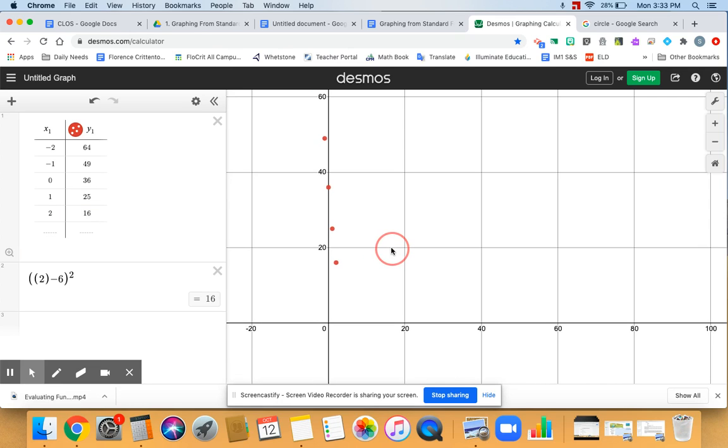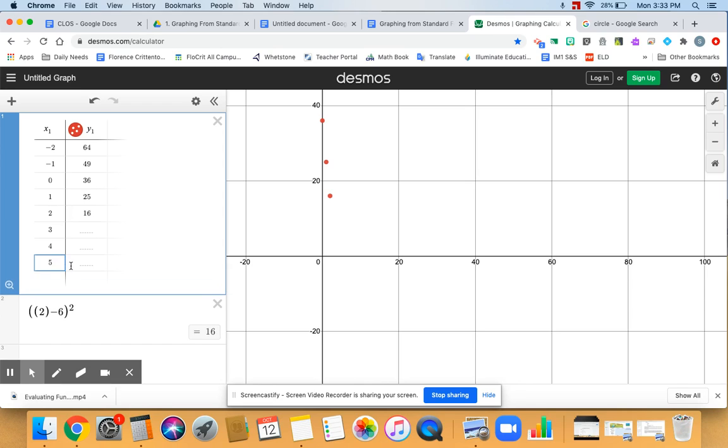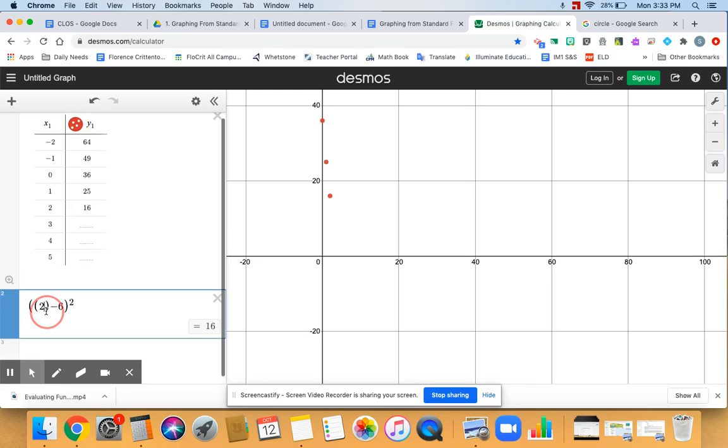So I've done this so far and I've only hit my y-intercept. I'm nowhere near knowing where it crosses my x's, nor knowing where my vertex is, like where it's going to hoop at. And so it's going to take me forever and ever to just keep picking x's. So I would have to keep trying 3 and 4 and 5 to try to figure out where it is. And what happens if it ends up being decimals? Because that's possible. Here, let's put the x here and look at the whole picture.